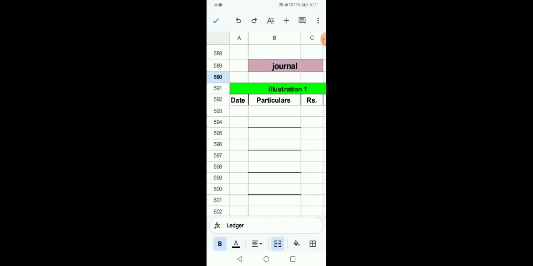And second thing is, we have this journal, and this is the pattern where you can put your date, particulars, rupees and rupees. What are these things? Here you can see there are two lines, and after two lines there is an underline which is separating to the next entry. It means every transaction when we are recording into journal will have two aspects, one on debit side, one on credit side. For the time being, whatever is coming in you may write on debit side in the first line, and whatever is going out you may write on credit side.